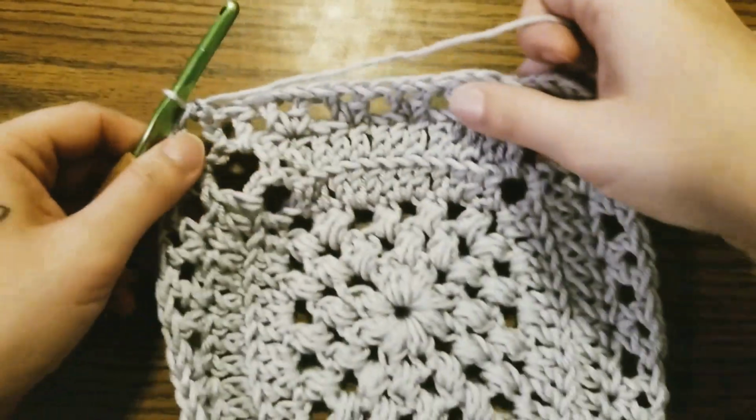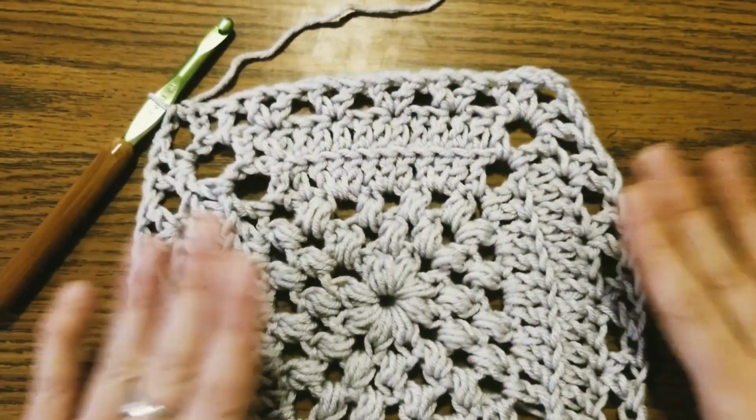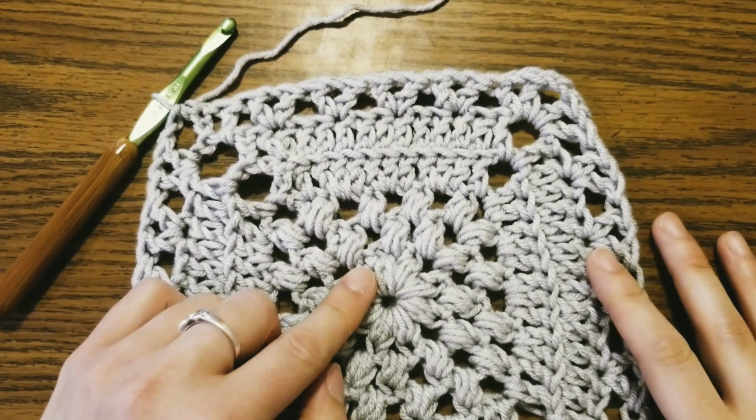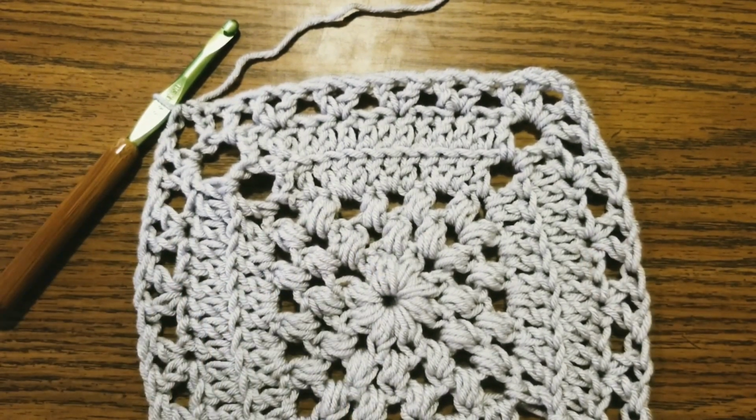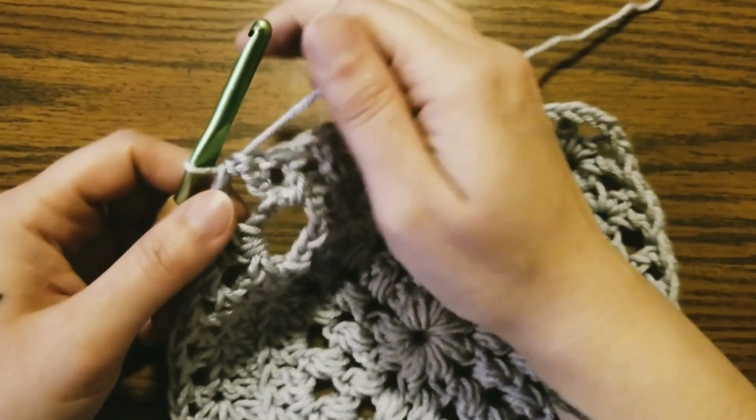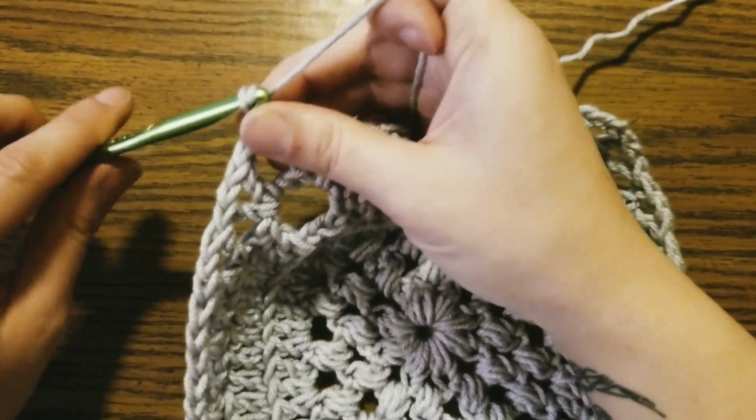And then you're ready to move on to the next round. The next round is going to be bean stitches. So we're going to do exactly as we did before. We're going to bean stitch. I'll show you this round, and then you'll be able to follow the repeats.